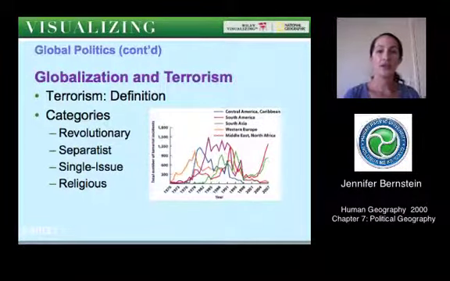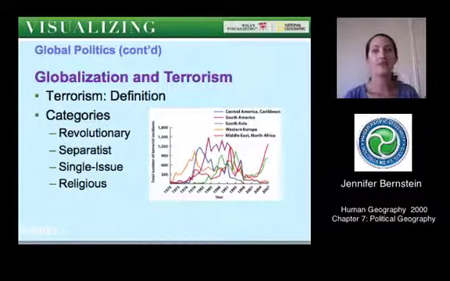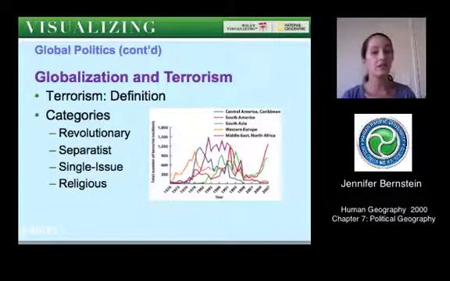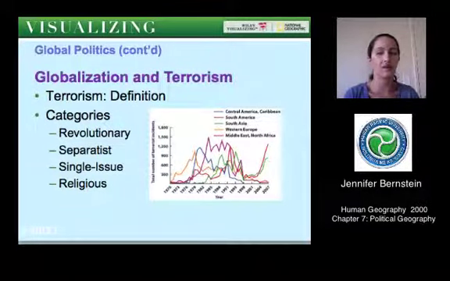So, globalization and terrorism. What is terrorism? Terrorism is basically the use of violence against civilians, typically by groups that don't have a lot of power or agency within a state, to inculcate fear, gain influence, and potentially advance one specific cause. Terrorism is nothing new. It's been used as a political tactic by individuals, groups, and states for a very, very long time. It's mostly conducted by individuals and small groups, but sometimes can be state-sponsored.